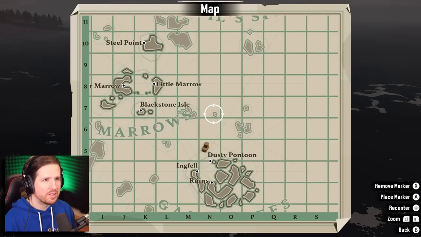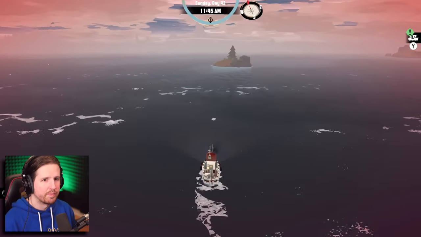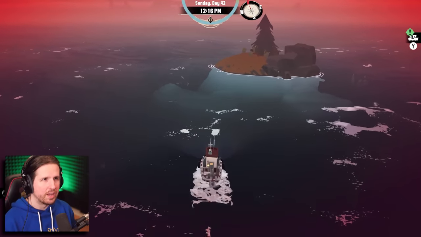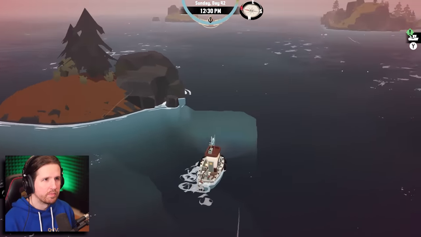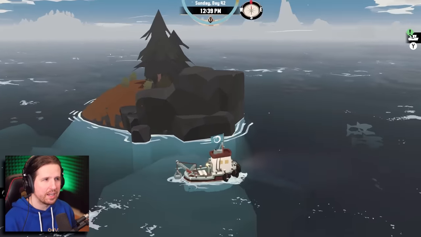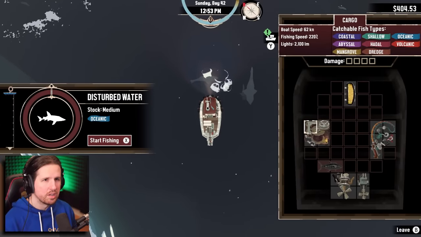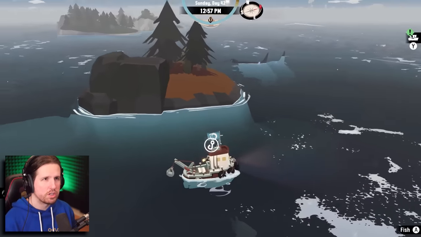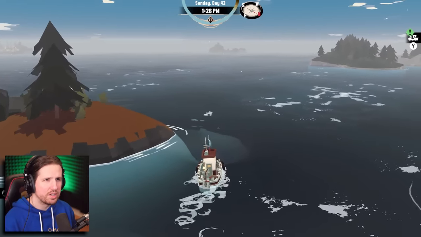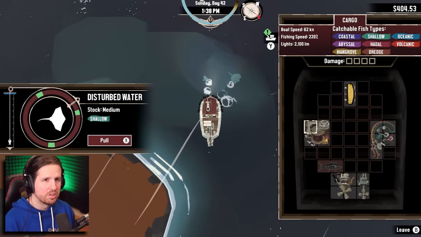Before we do that, let's check out this little island, because I don't think I've been over there. Can we even land on this one? Oh my god. I could photograph these, but I don't think I get anything from it. Okay, so what are these? Oh, okay, I've caught these sharks before. There's not really anything else here. There's some of these little manta ray things, which is cool, I guess.